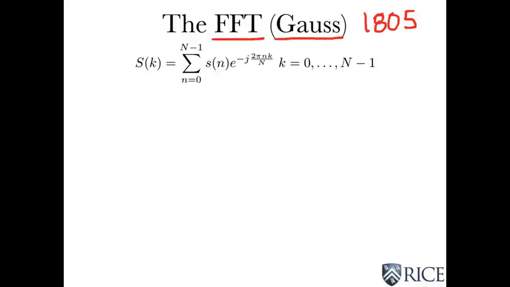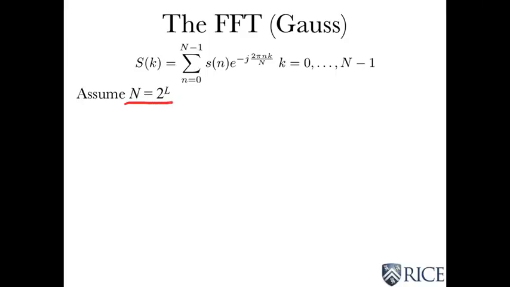If you want to read more about this, I wrote a paper about the history of the FFT and Gauss, which you may find interesting. But let's see if we can learn what Gauss's thinking was. He made an assumption, which is not a very bad one. He assumed that the transform length was 2 to a power. This is one of the reasons why those powers of 2 I showed you in a previous video are very important to learn. They have to do with transform lengths in the FFT.